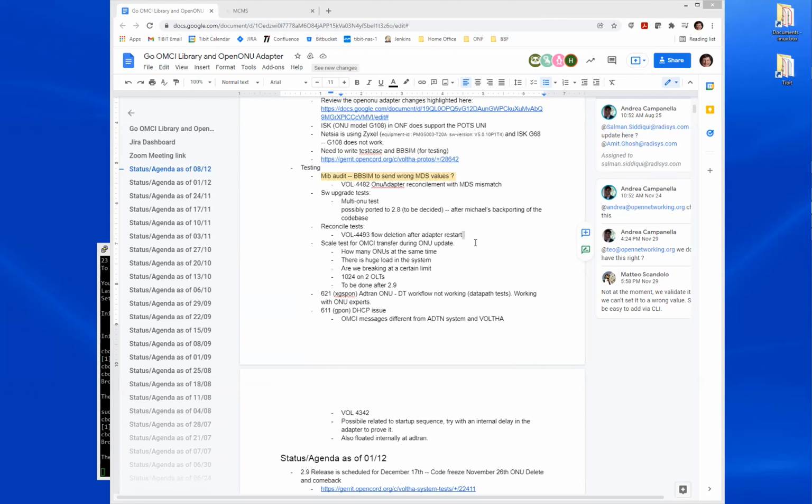Matteo, do you think it makes sense to additionally check the flows in the OLT adapter? I think the command voltctl device flows will access flows in the OLT adapter, right? Yeah, when you do voltctl device flows and pass the ID of the OLT, that will show the flows that are installed by the OLT adapter.